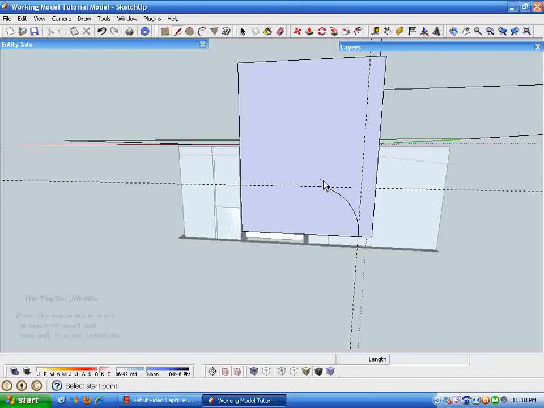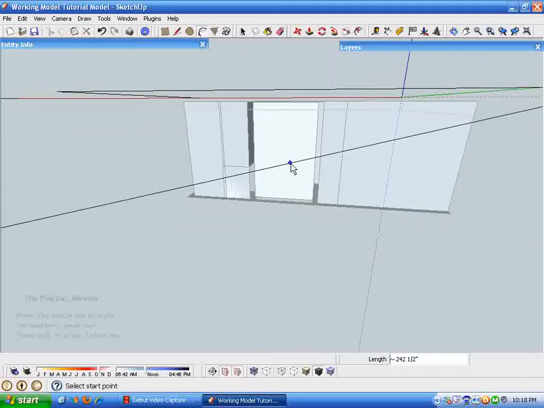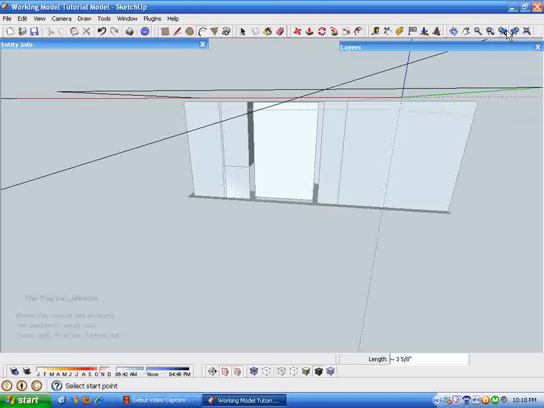I'll just draw another little 1/4 inch line. Take the arc tool again. And if it was important to your drawing or to your model, you can go to any length to make this crown molding just as exact as you want to get.